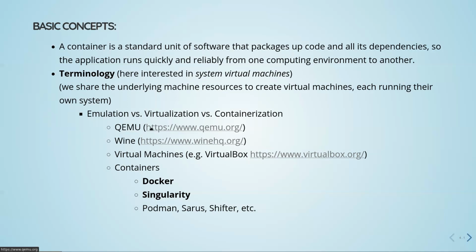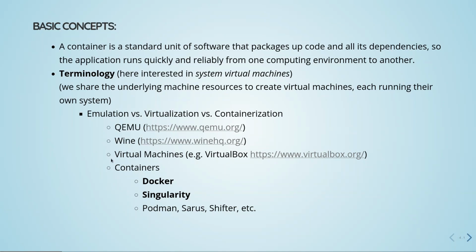As for terminology, we'll go through this quickly, but basically there are some different terms that sometimes you can get tripped over. So probably you heard about QEMU. So for example, this is emulation. This is a different technology. This is the sort of stuff you need if, for example, you feel nostalgic and you want to play your Spectrum games. You will need to emulate the processor that an old computer had. Wine is also something different. This is a portability layer, so in Linux you can run some Windows programs.